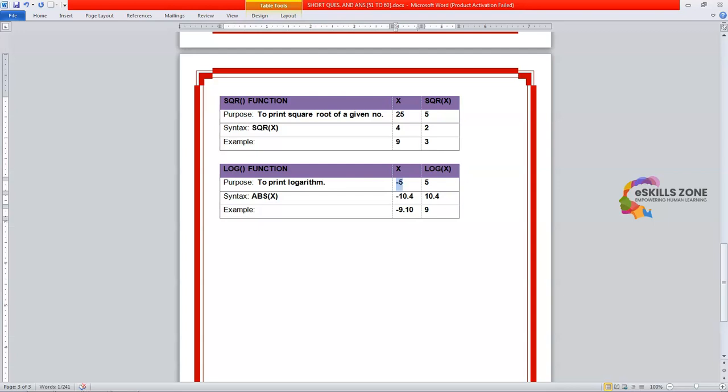If you pass 80, then the answer will be 1.9030, and the syntax is LOG, the name of the function, logarithm, and x can be passed as an argument, any value. If you give 10, then the answer will be 2.3025, and if you give 25 as an argument for value x, then the answer will be 1.3979.